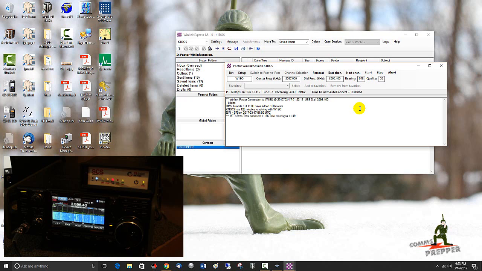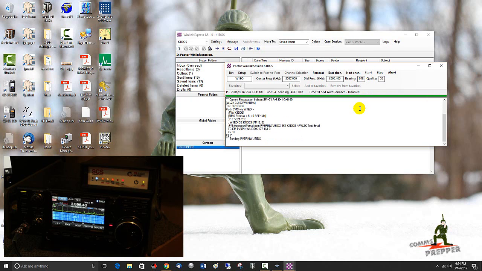And after I edit this video, I'll figure out where that station is actually located. Finally made a link, and now we're going to go ahead and send that message. It's already out. You can tell by the green status bar. And it's also doing error correction right now between the two stations.